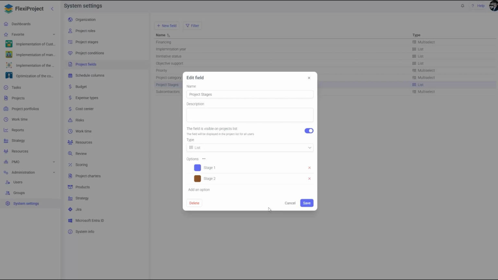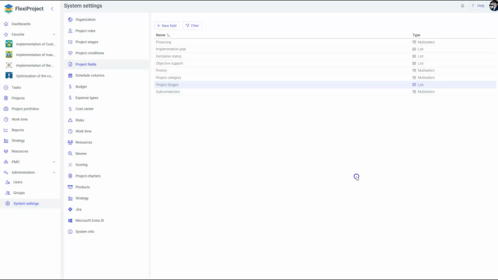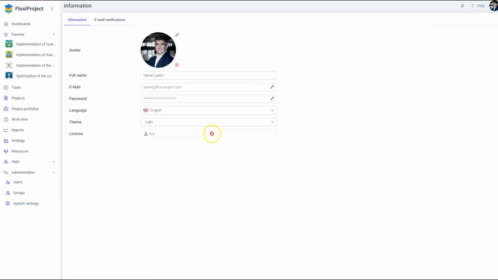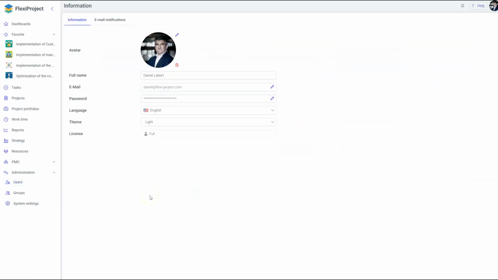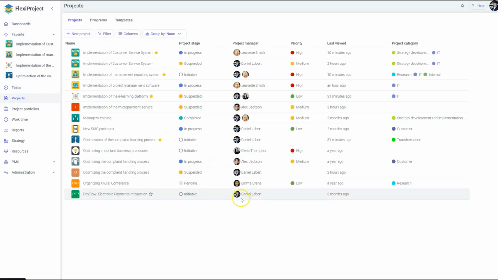The last useful feature added to our system is information in the user settings about the license assigned to a given user. Because previously, when a user entered here, they could not see the type of the license. And unless they had access to the Administration tab and to the list of all users and licenses, they couldn't check which license they personally had. Now it is much easier to verify because we have changed it in this new release.